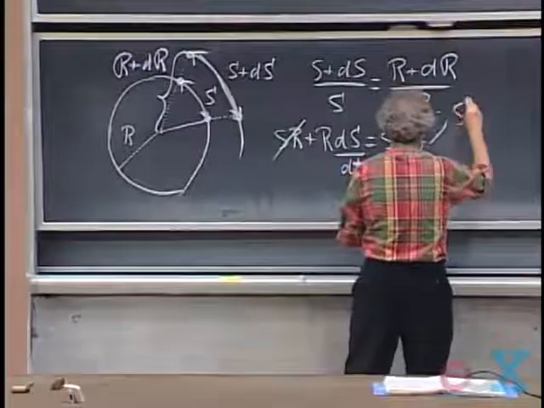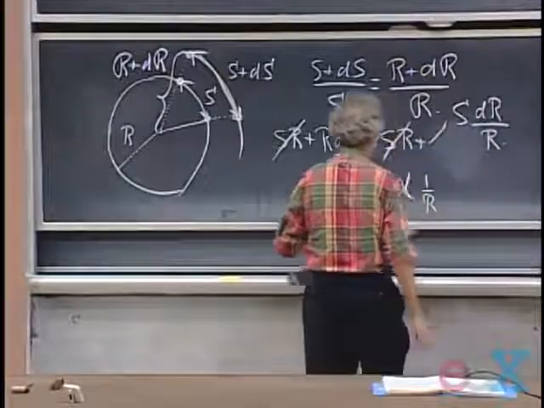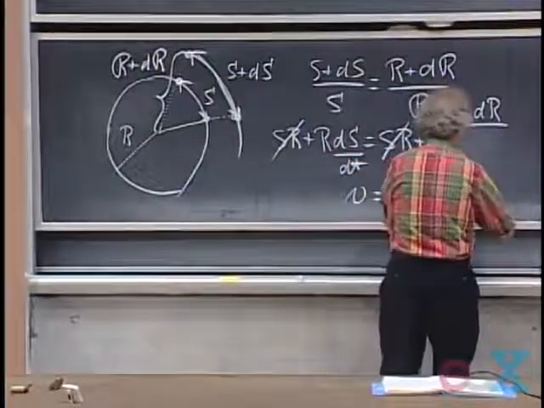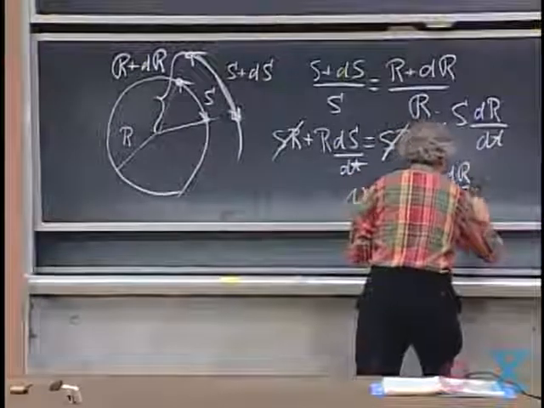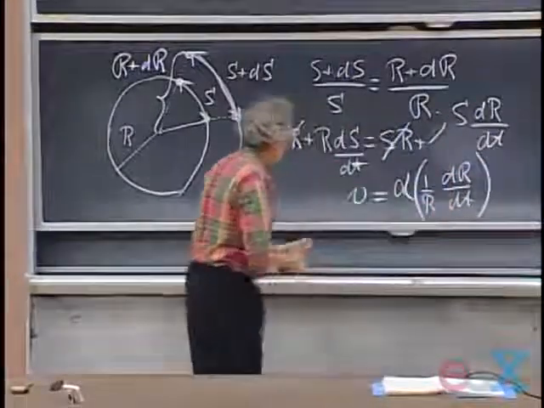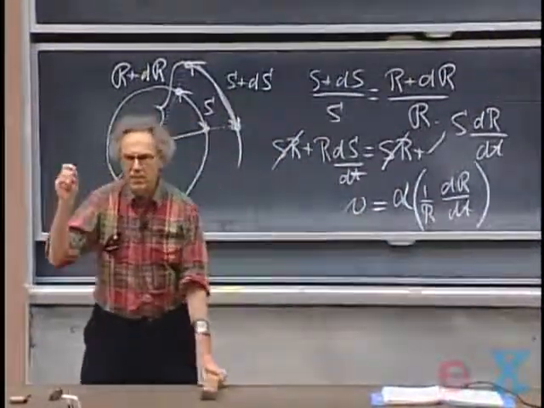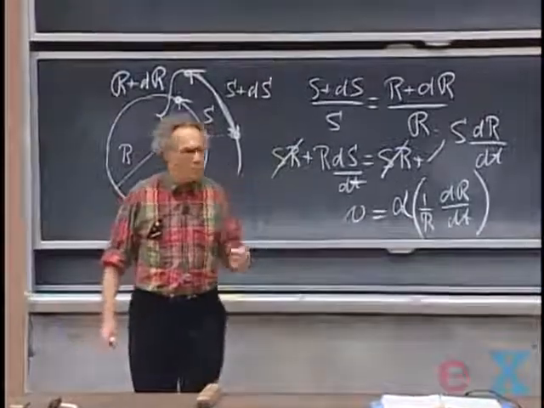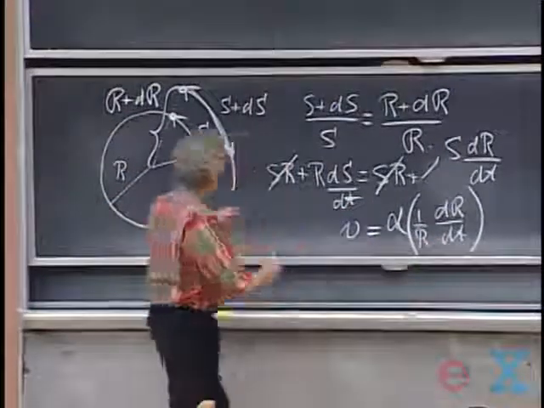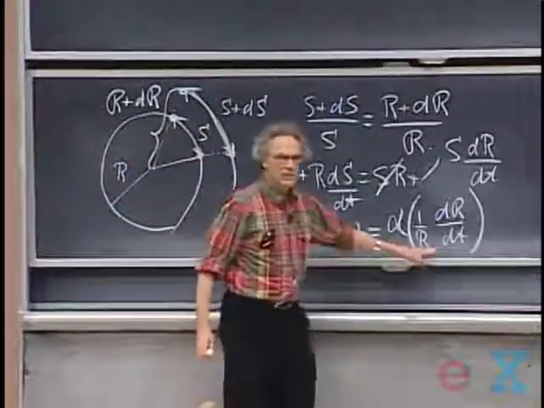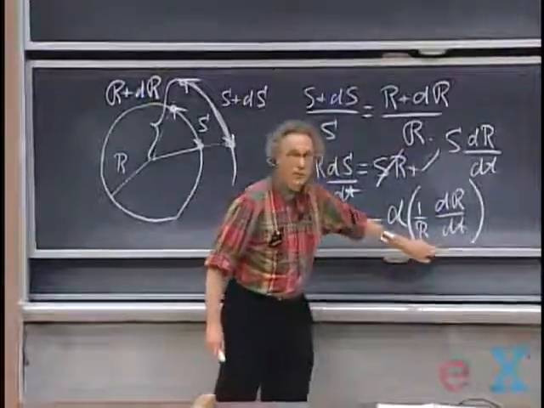I will write this a little higher. dr over r. No, we had dr/dt. So now I have 1 over r times dr/dt. And look at this. I have v equals d times something. And that something, at a given moment in time, has a unique value. R of the balloon has a unique value, and dr/dt, which is the expansion velocity, also has a unique value. And so it's immediately obvious that in this universe, this is Hubble's constant.